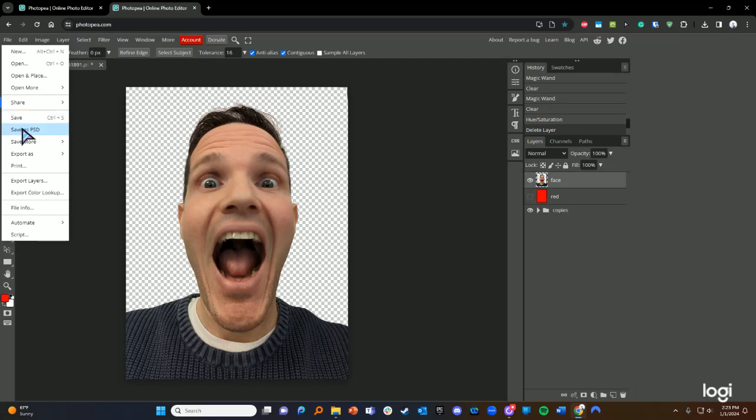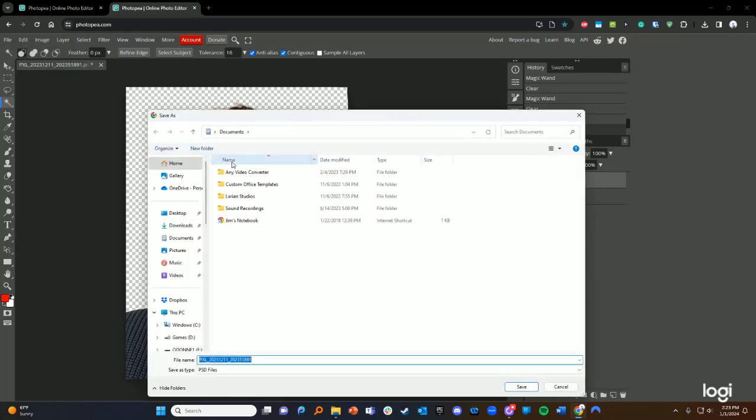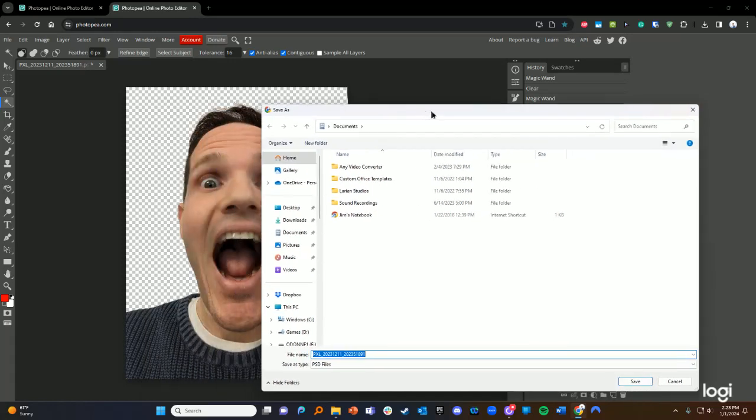You're counting on the browser to hold on to your file for you, which is not reliable. So I'm going to save as a PSD. PSD is a type of Photoshop file.